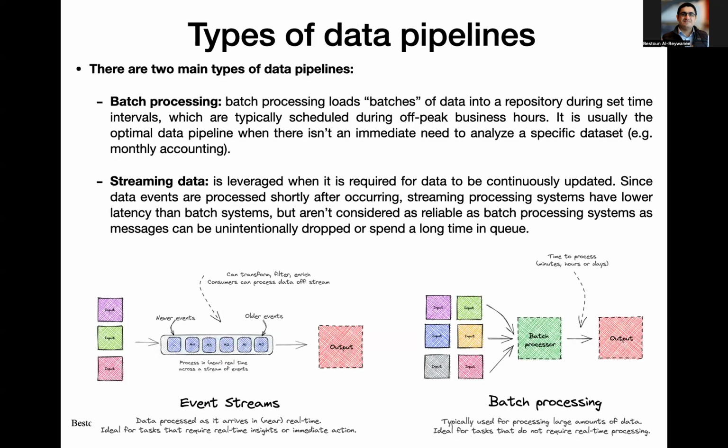Types of data pipeline: there are many types, of course, but there are basically two types of pipeline in the data. Either the data is streaming continuously and you need to deal with this data immediately, now.